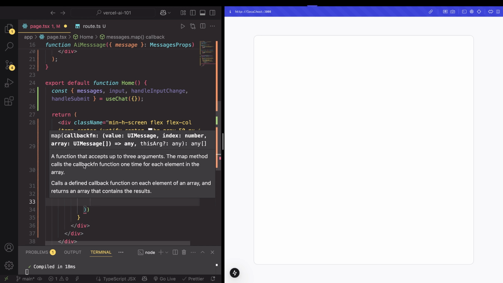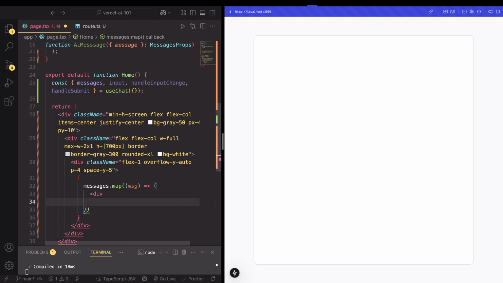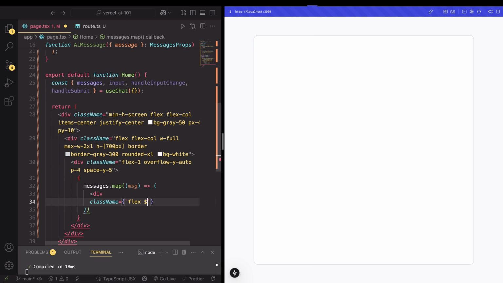So first, do we need a div? Yeah, we need a div. And we need a class name. Because we have two different messages, maybe it would be better if I distinguish them in here.